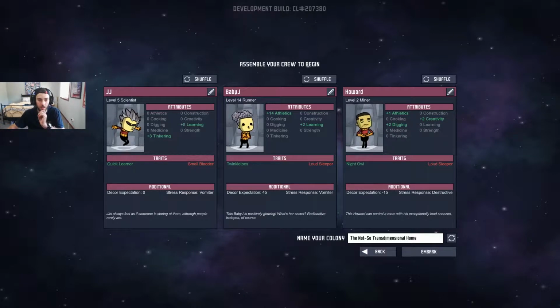Who would I like? So we have a good scientist, a good runner. I'd like a good digger or someone that's good at construction. Runner, artist, chef isn't too bad. It's another runner, it's a scientist, architect. Come on, give me a digger. Maybe it's technician. Tinkering, no. Chef, artist. Oh, there it was, it's miner. Level 7 miner. This person's also a loud sleeper. I don't want another loud sleeper. Come on, give me something good.